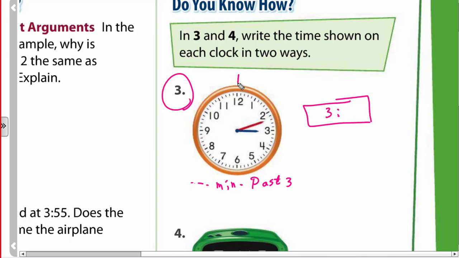From the 0 here to 1, it's 5. So to 2 is 10. But we are not at 2. We are after 2 with another 2 more minutes. So here, 2 minutes more. So 12, excellent. So it's 12 here. Great work. And let's see the other way. I need to use another way. Do you know, Omar? How?